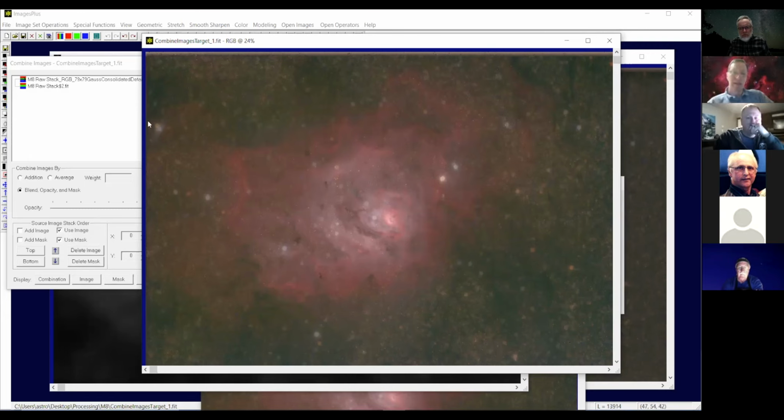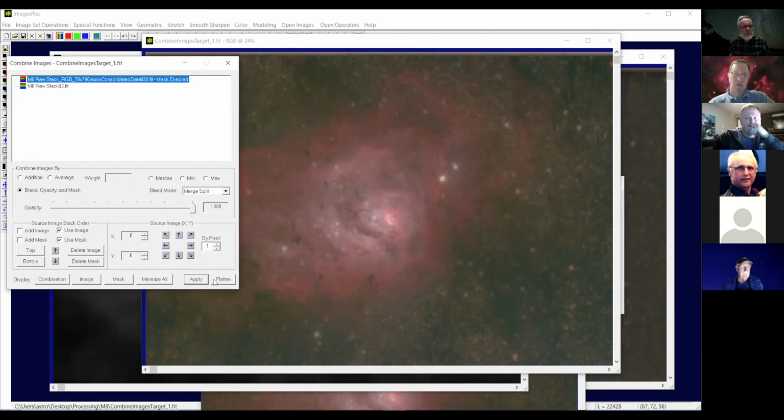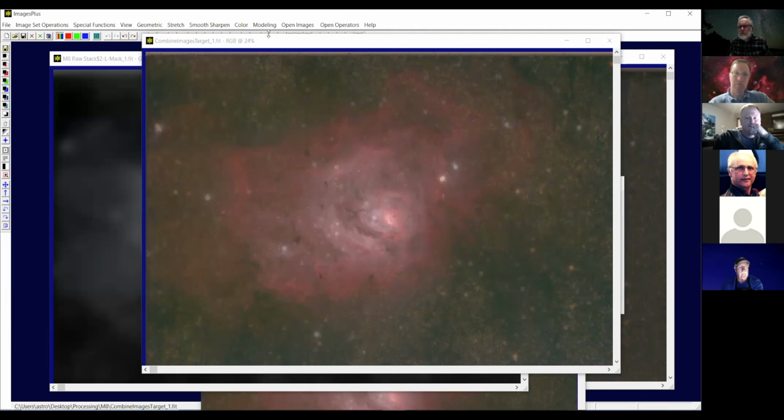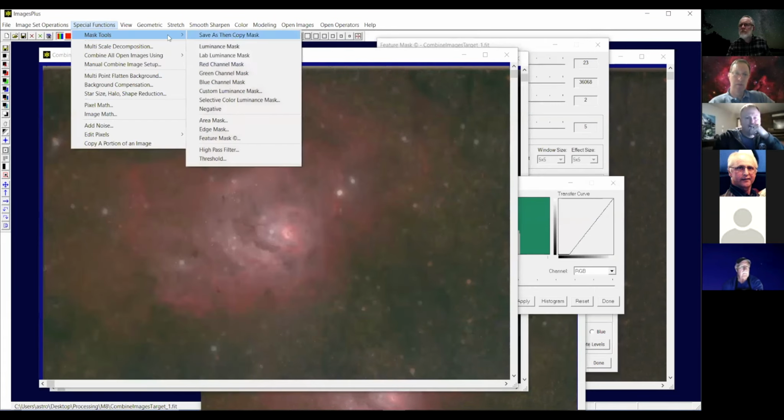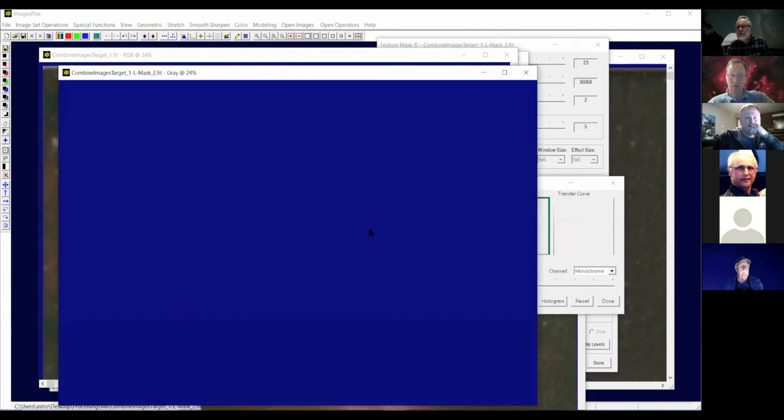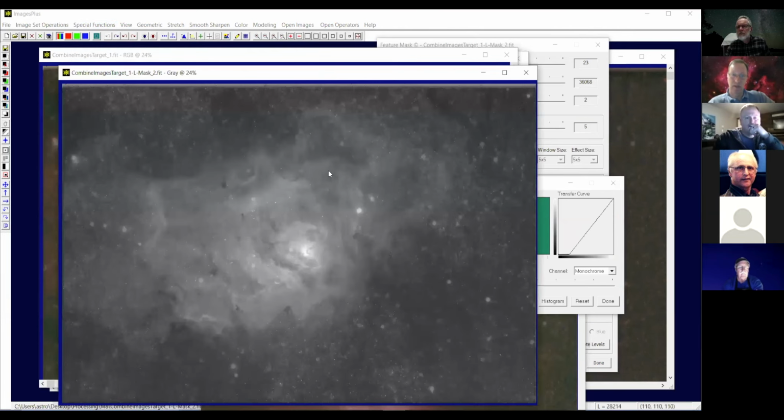And then I would go to work and blur this outside area using some masks to remove the last of the lumps. We're not going to do that right now because that takes quite a while to get it right, but I'm going to show you the next part here. We then simply make a luminance mask out of that. So here's the luminance mask.